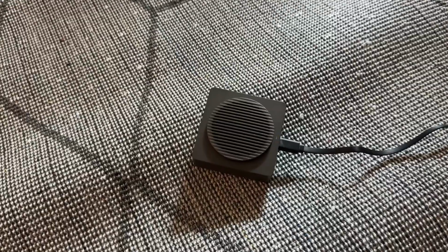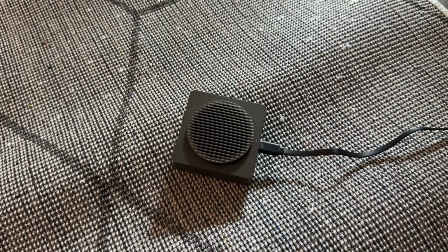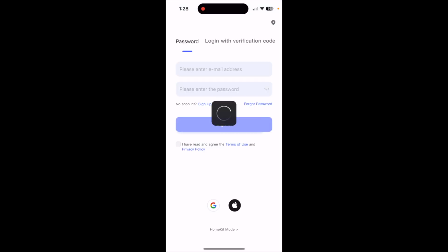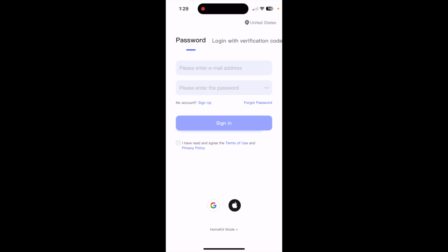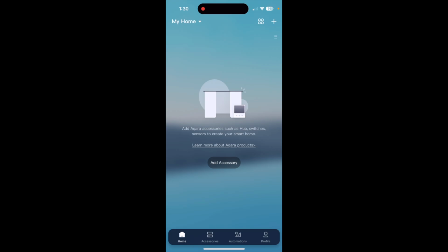Ready to connect. Please open the Aqara Home app. Let's just follow those directions, shall we? All right, so this is my first time getting in here. Now I get to pick my region. I'm in the US, and now I guess I need to set up my account. I do not have an account, so let's hit sign up. Now we do the password. All right, so now this brings us to our home, and we can start adding accessories.